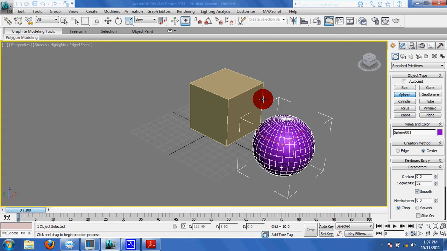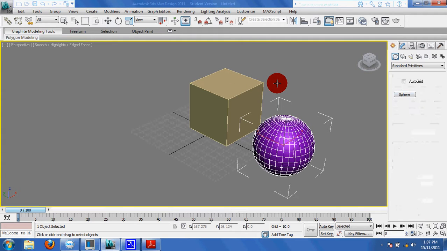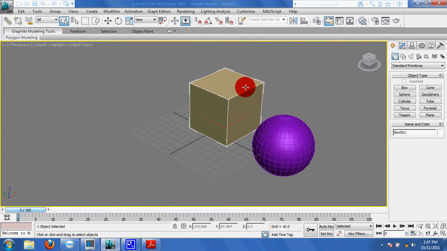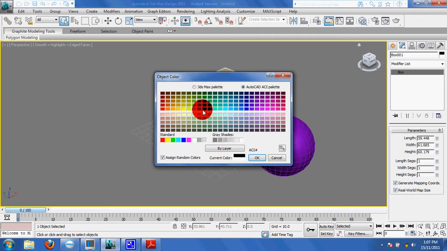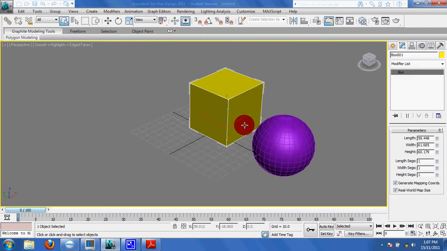And we're going to make this box. Oops, we've already done that. Okay. Should have made that when I had the chance. Should have made a different color. Well, I can always come back. If I come under the modify, I can come in there and I can change the color of the box, whatever I want. Let's make it yellow. Yeah, that's okay. Alright, now what we're going to do is we're going to do Boolean.